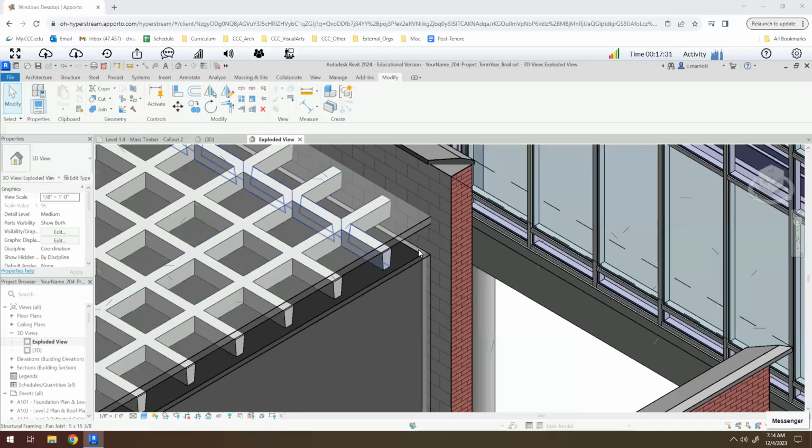Now, some things are a little bit difficult to select, like the top of the slab over the waffle slab. When I first picked it on the top, it didn't let me modify that element. I had to make sure that I was picking from this bottom line so it would select the whole surface. And in this case, I just made this transparent.